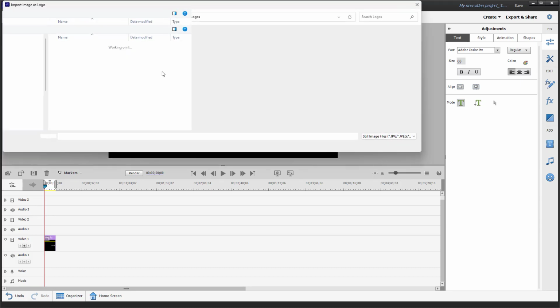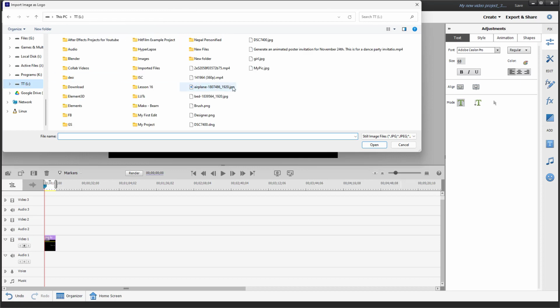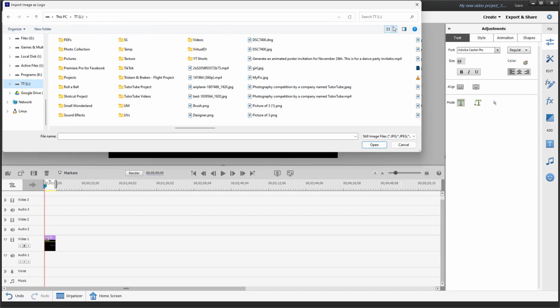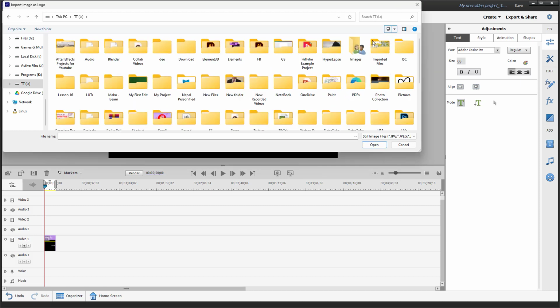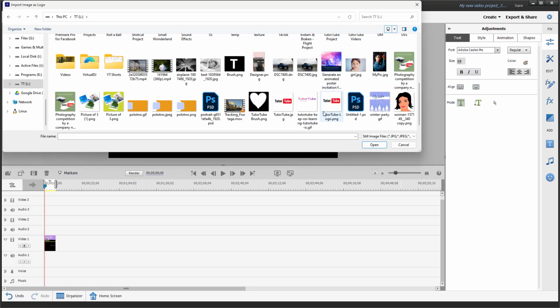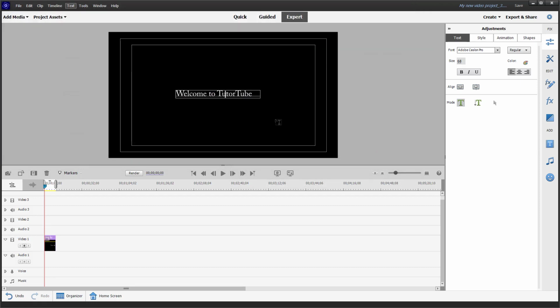Once I click on this, I can navigate around right here. Let me go onto the large icons or even extra large icons right here. Once I do, you can see that I can choose a photo as I like. And once I do that, I can click on open. What happens is that my image will be inserted over here where my text is, as you can see right here. So I can press space right here, and you can see that I can change the location, just like this.